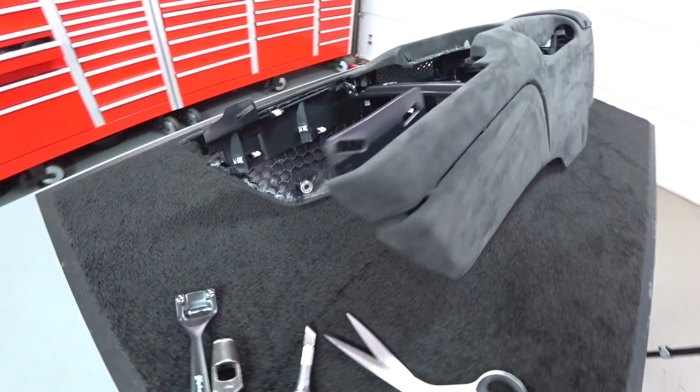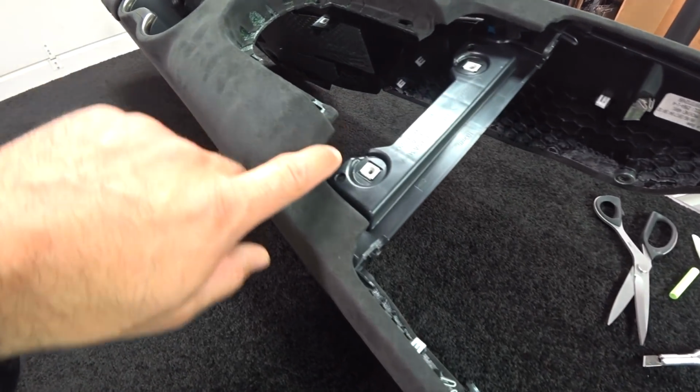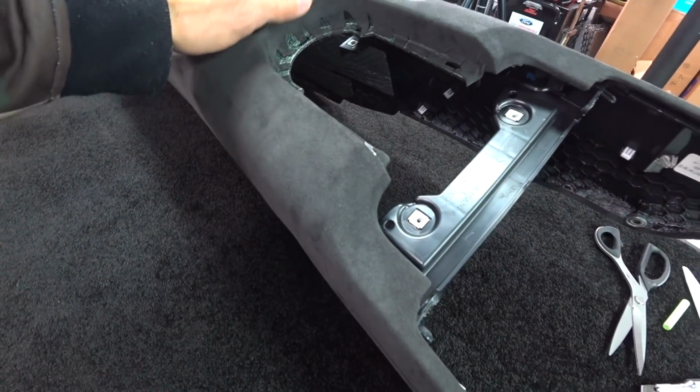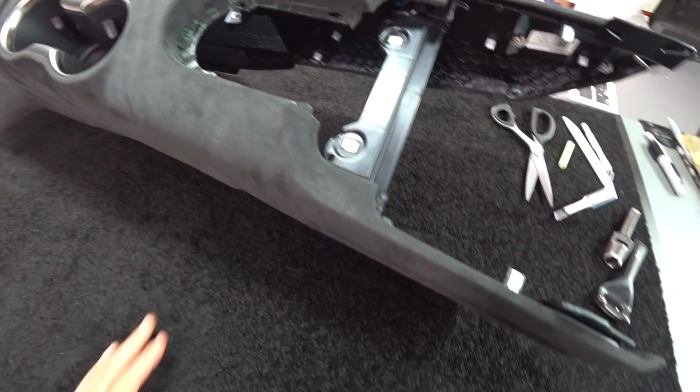Now we'll move over to the other side, and you guys could see here all of the little recesses, everything, and it's perfectly smooth, no lumps, no wrinkles. Everything is going to fit back together in the car like OEM, except it's going to look a hell of a lot better.